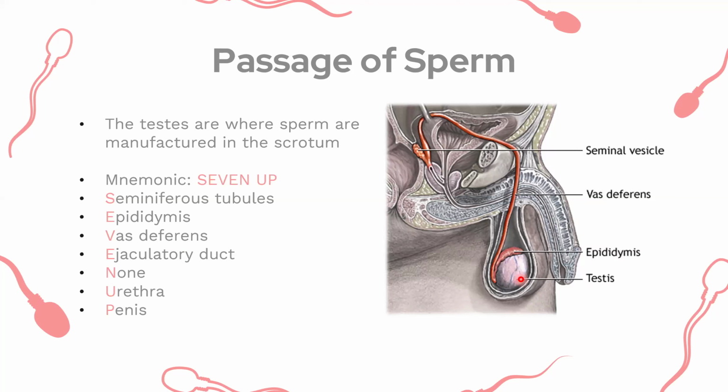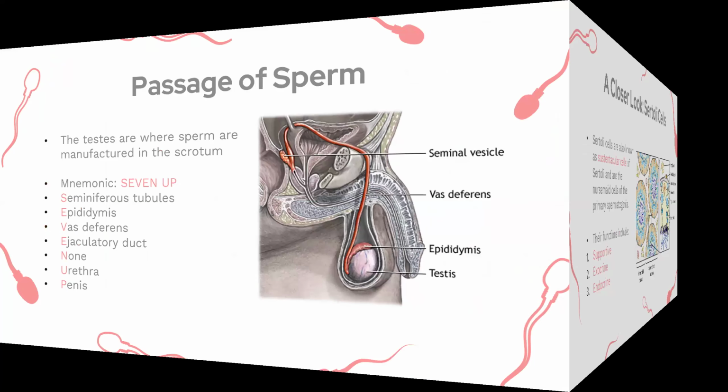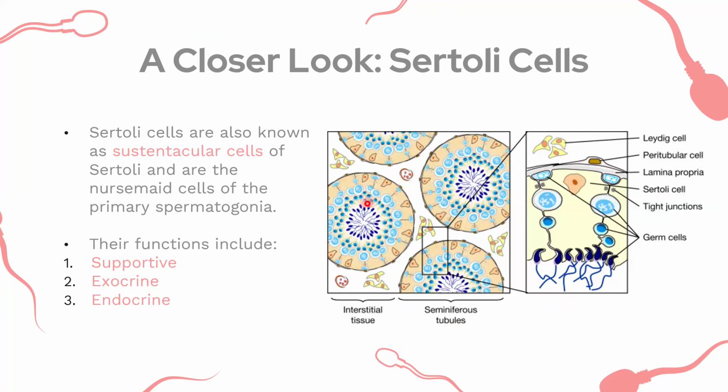So let's take a closer look at the site of production and the factory that we have in the actual testicle. Here we can see a cross-section of the testicle where we have those lobulated structures surrounded by a meshwork. Within this meshwork, we are going to find what are called Leydig cells that primarily respond to LH, and we're going to have those peritubular cells.